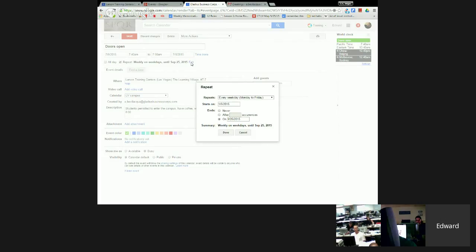Yeah, so the people at Google did a very good job or spent a lot of time trying to figure out how you could put any combination of days on here. So you could say every other week, Tuesday and Wednesday. You could say every day, every other day, every week, every third week. They have this in this box, so it's a little bit confusing at first. But what you need to start with is the idea that in this drop-down repeat box, you can have virtually any regular combination of repeating events.